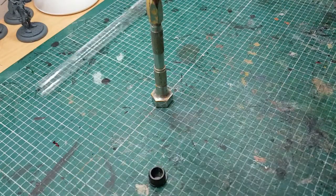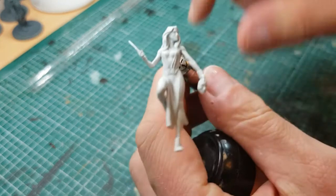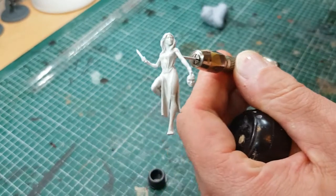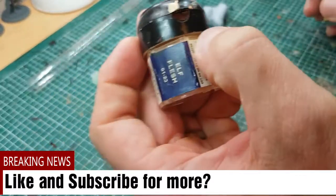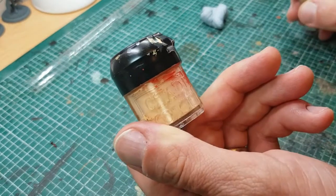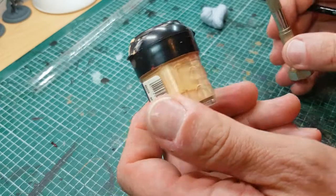So I'm going to start with showing you how I paint female flesh. Now, obviously, change the last one. This is a white base coat rather than a black, which I usually go for. This is because everything on her is going to be quite light, so it would make sense to do a light one. So I'm going to start with how I paint female flesh, which again, female Caucasian flesh. There's no offense here, there's no politics, this is how I do it, okay? It works well. I think it gives a good feminine effect.